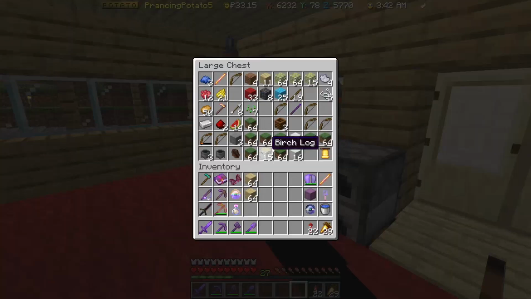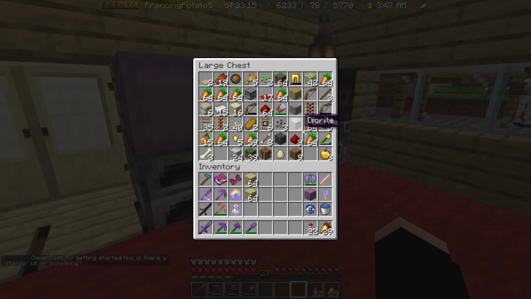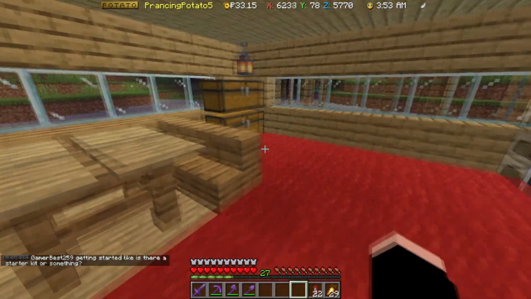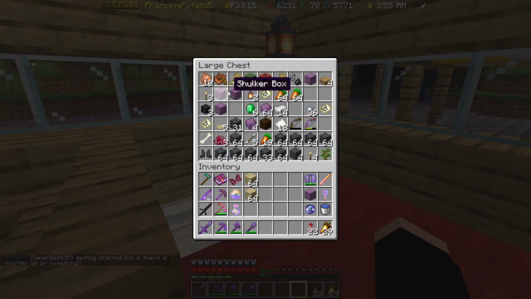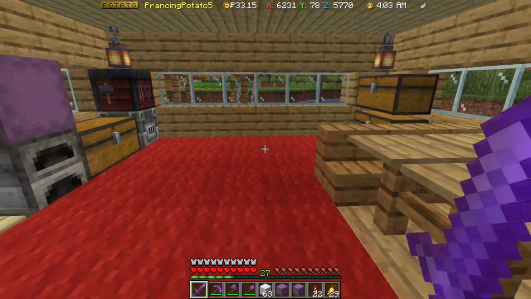But guys, we do not have much wool, so we need to go on a wool mission, guys. We need to go get as many sheep as possible and just go on a huge wool mission. And then I have a couple shulker boxes. Oh, okay, we have a ton of wool here actually, so that's great.